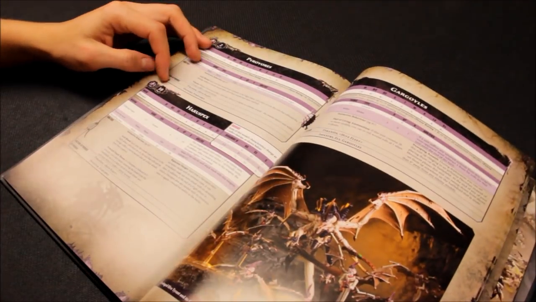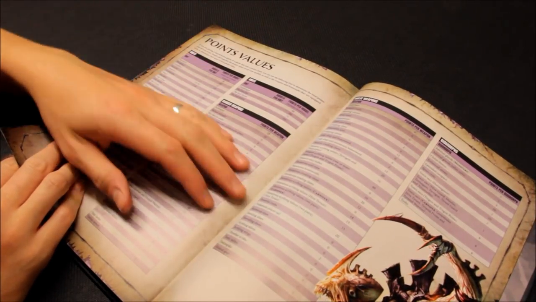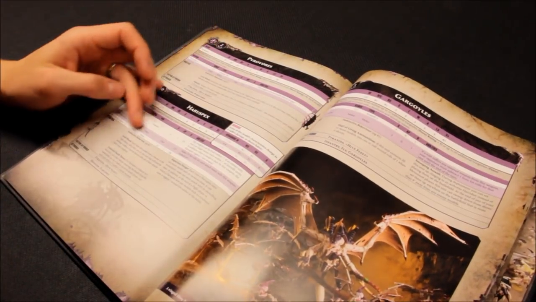Is a 0. And then a Ravenous Maw is 0. Right, so not paying out anymore. It's about 200 points in.